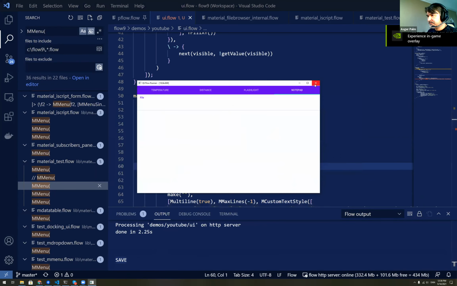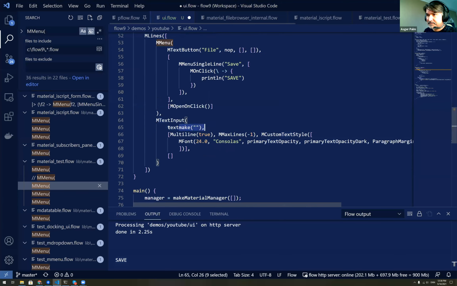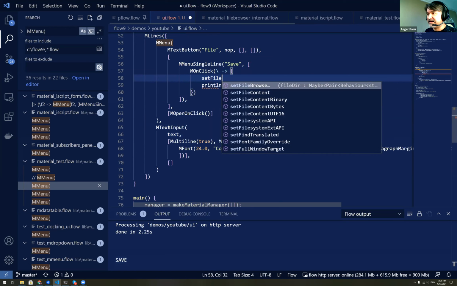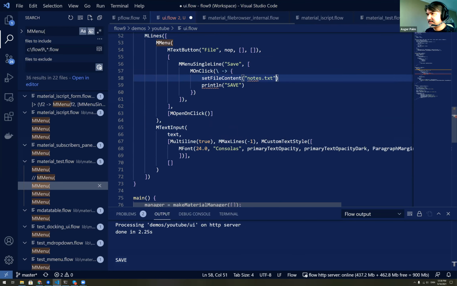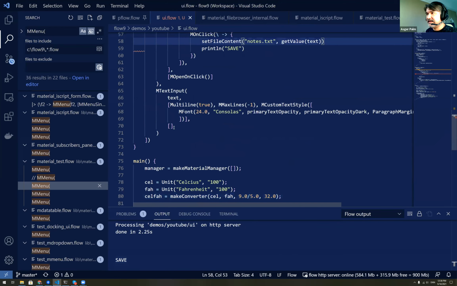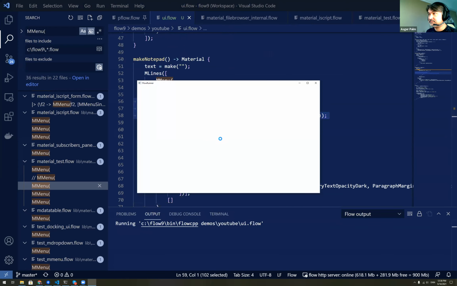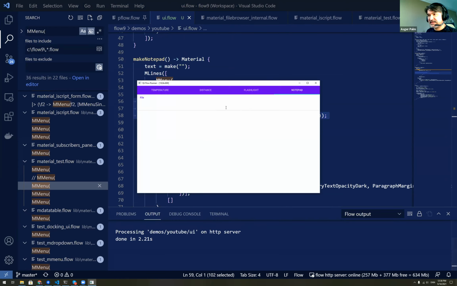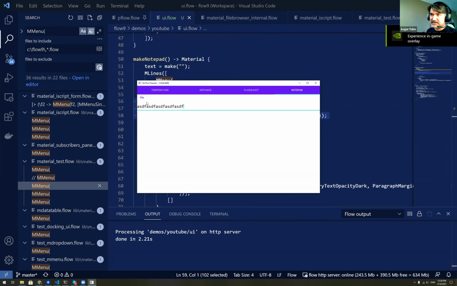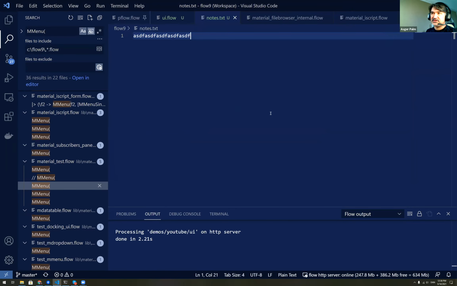Indeed, it does. Okay. So we want to have the text in a value so we can save it. So what we do here is we'll just say set file content notes.txt. We don't want to bother with the file name for now, but at least now we can save it and in this way not lose our fantastic thoughts. So let's try that and just save our notes in here. File, save, there you go. And probably we have a file called notes.txt now. Indeed, with our stuff. All right.